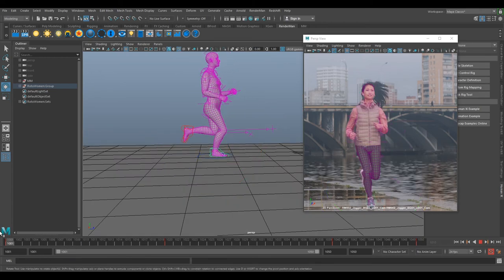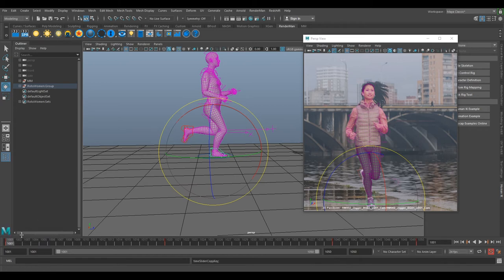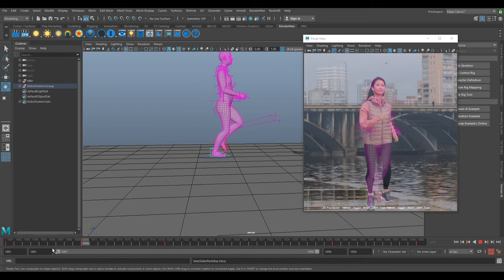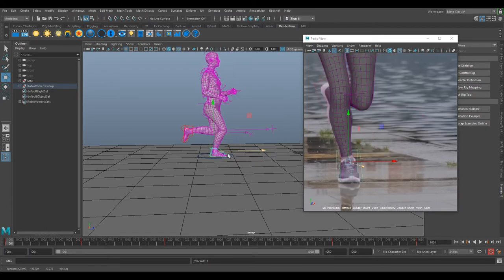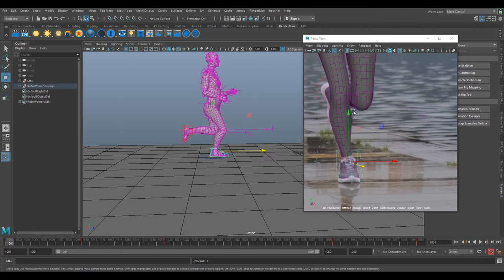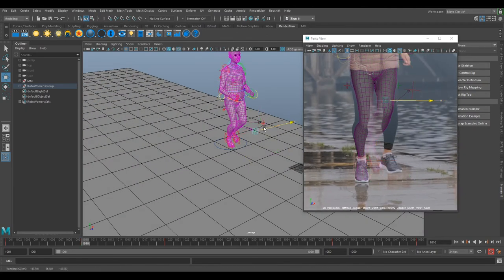So, as I said earlier with the feet, the reason why we don't animate on the main controller is because we can now copy these frames. So I'm going to right click and copy it on frame 1010, go paste. So now that foot is locked in that position. The only thing that we need to do is add that rotate. So let's add the rotate. You can bring that in. So now we've not had to do much apart from just rotate it and possibly move it forward. Whereas if you had animated on the main control, you'd probably have to animate almost every keyframe, and you'd be counter-animating, which is not good. You want to avoid counter-animating at all costs, because it's just fighting against yourself. So that knee lines up really well there, so that's always a good sign.